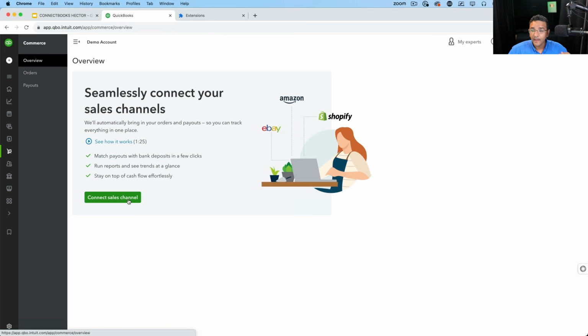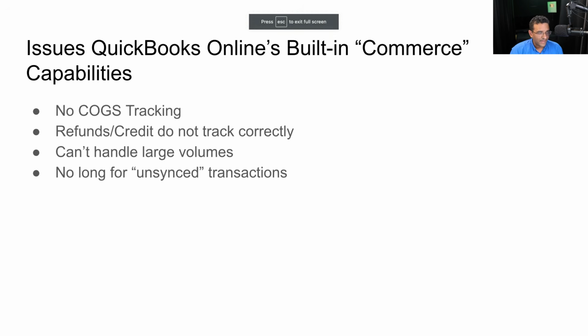to QuickBooks Online, but it needs to be very low volume, maybe 20 or 30 transactions a month, so you can manually make sure that the entire amount of transactions is being downloaded, because I found that it doesn't download complete transactions. Sometimes it does, and we can't find the pattern. Sometimes refunds and credits are missing. I guess with a large volume of transactions, sometimes it misses part of the sync. It gets unsynced when the transactions are very long with a lot of line items.